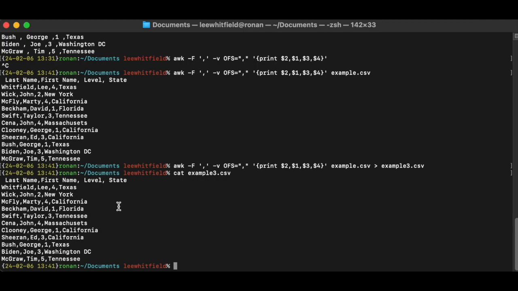Now, I can see that most of these things line up nicely, but I've got some spaces up here that I'm not particularly fond of. So I'm going to use our sed command.